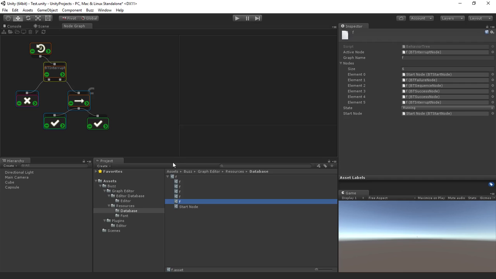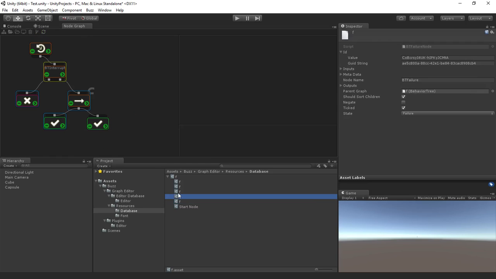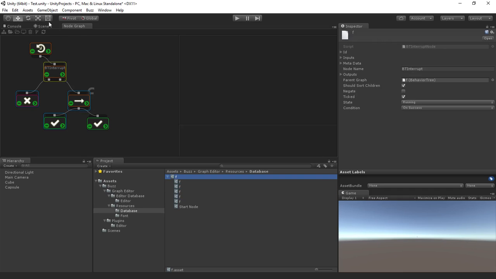Running, next tick, oh, not that guy, I want this guy. It's still running.